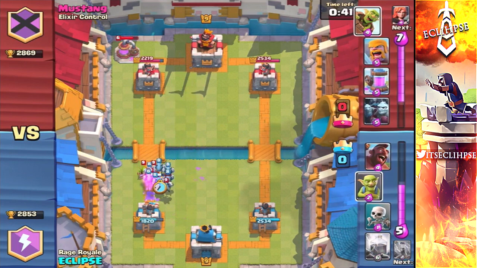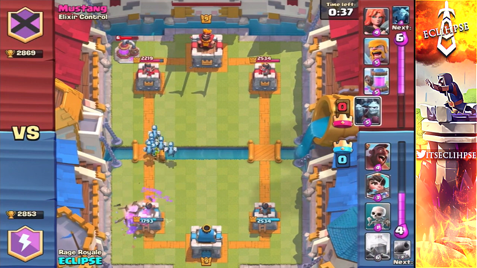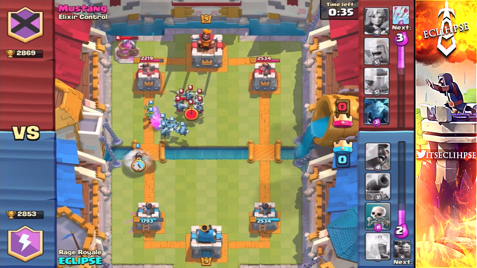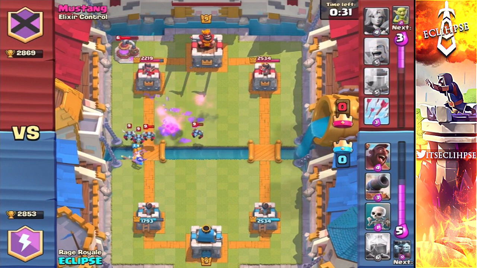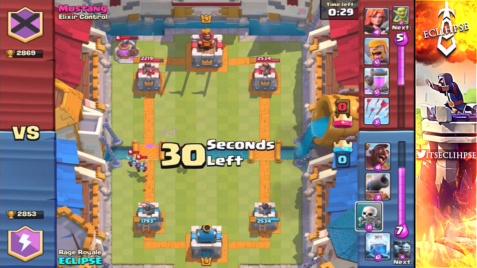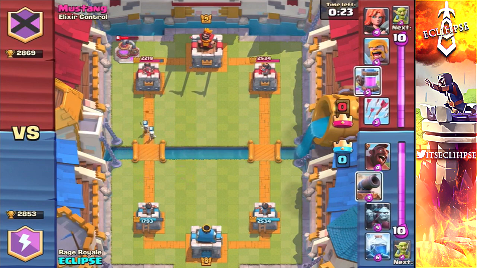And then right here, he kind of gets a few troops off, so I put the minion horde. Then I see he has a goblin barrel coming, so I just zap those right away. And I was really scared, because that goblin barrel made me panic again. Like, I'm terrified to play this game, because I'm on my trophy record right now, and if I lose one battle, I'm gonna lose a whole bunch of trophies, and it's so scary to play this game sometimes.